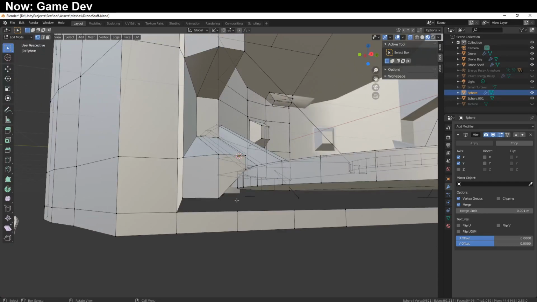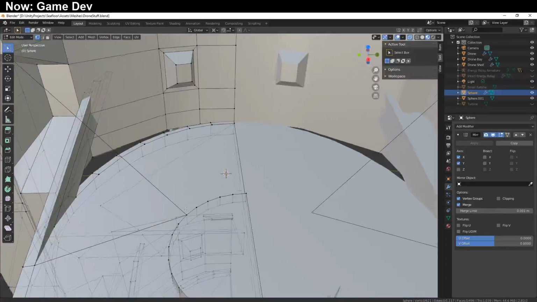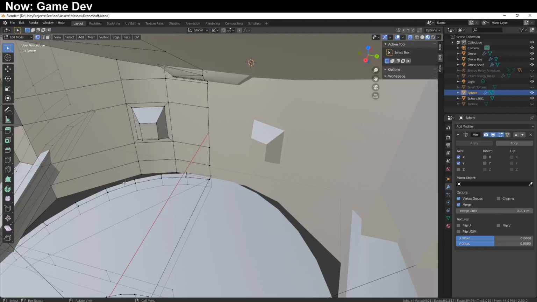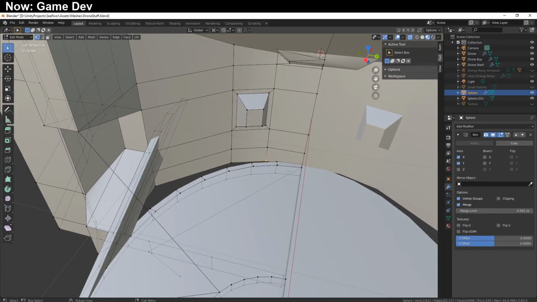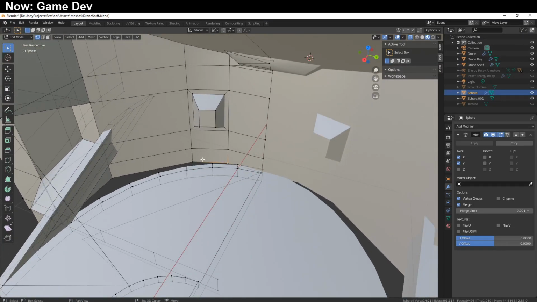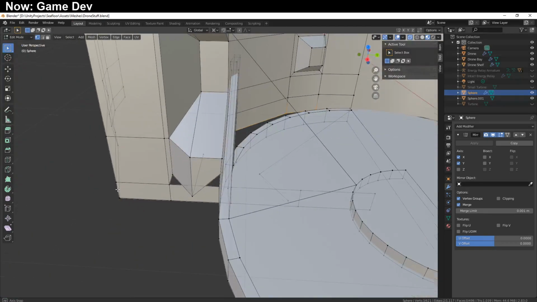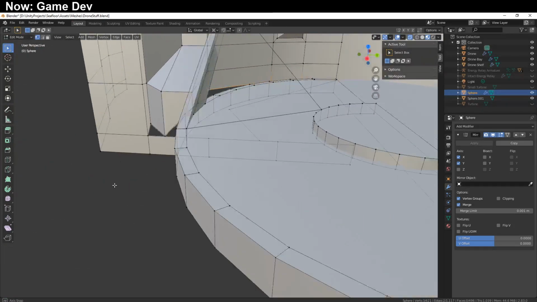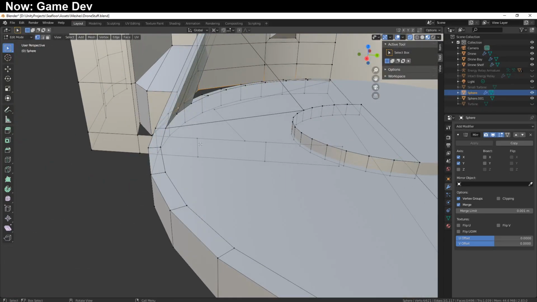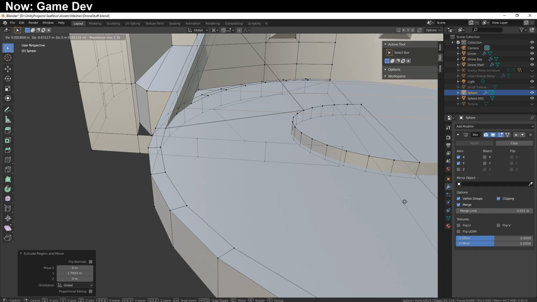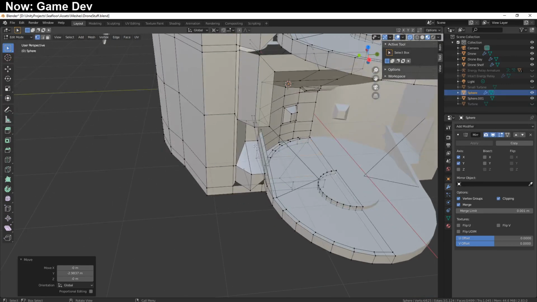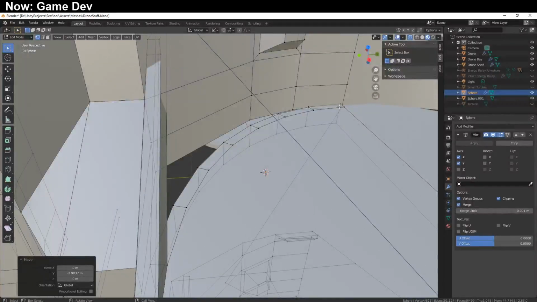Anyway, the basic idea here is that these gaps are no good. These little pieces that are right here. And I think that we can simply fill them in. I don't think we have to worry about it too much. So if we select and then extrude Y, there we are. We didn't put on clipping. That should close it. And we'll do the same thing here.